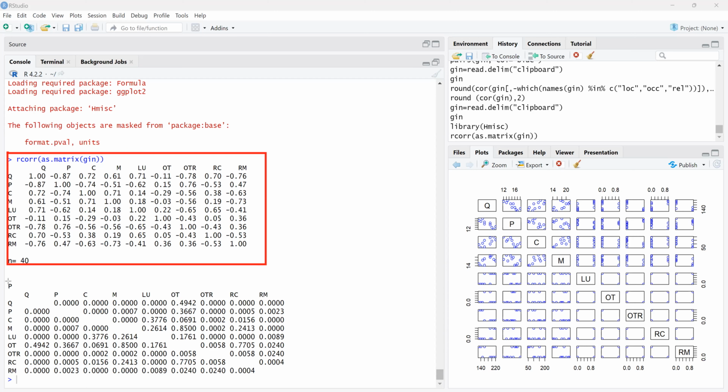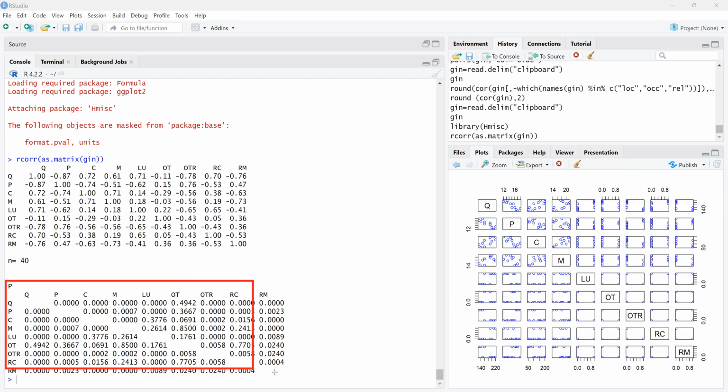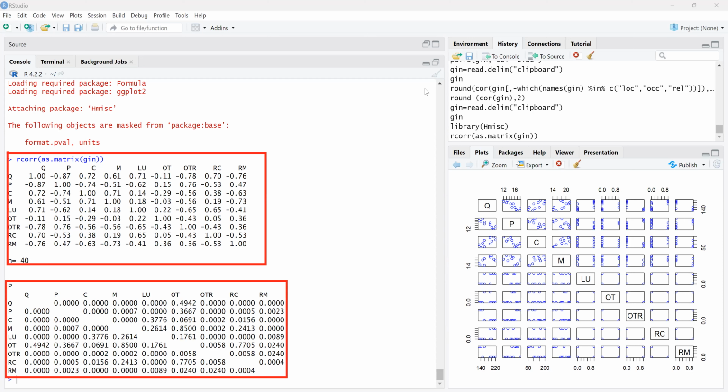Then the p-values are the ones directly below it. But the question is, how do you read the p-values? This is how you read the p-values. Once you pick a value here, let's say that you want to look at the relationship between price and quantity, and the value is this. You see where I've just put a star. Then you match that up with this value. That is showing the relationship between P and Q, and that is a p-value, and the p-value is zero.